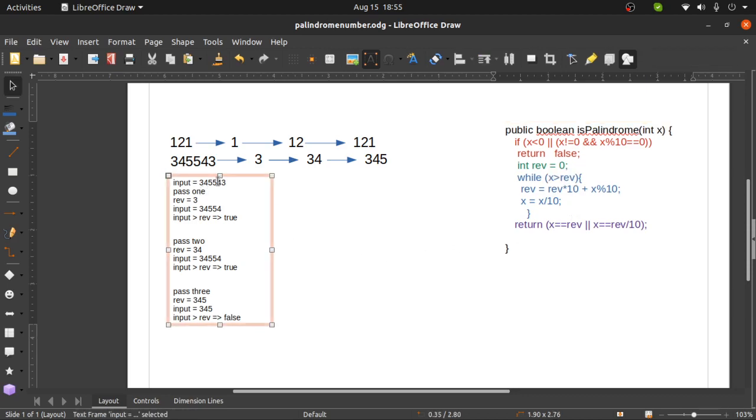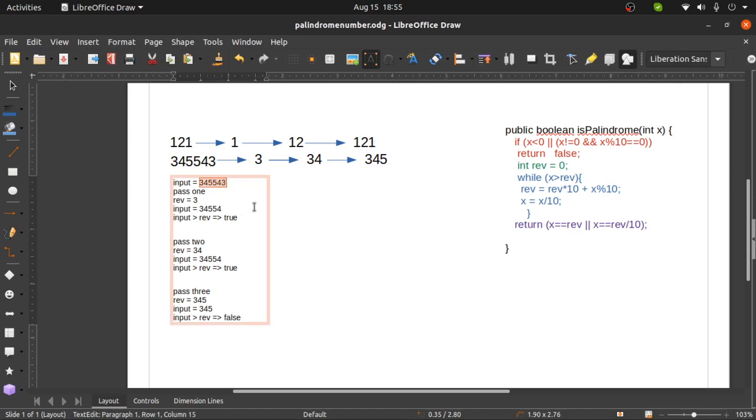For example, this is our integer, 345543. In the first pass, our reverse is 0 times 10, 0. x modulo 10 is 3, so reverse is 3. And our x is 34554.